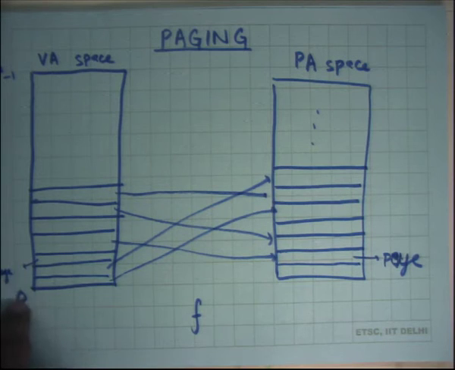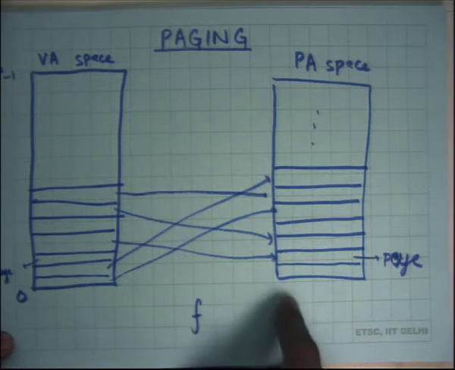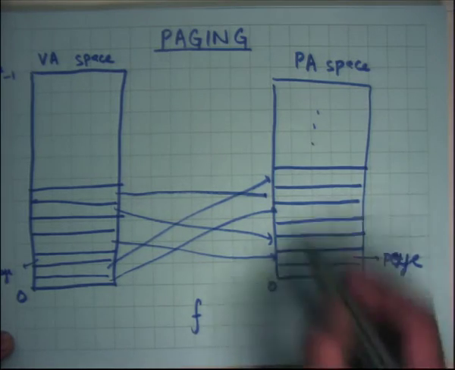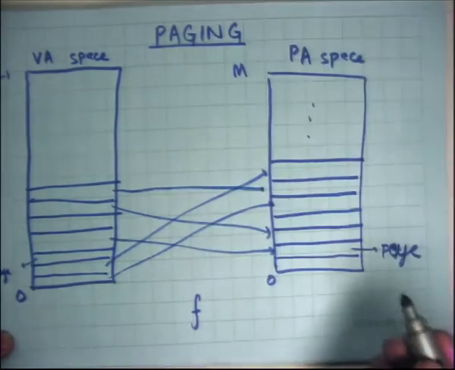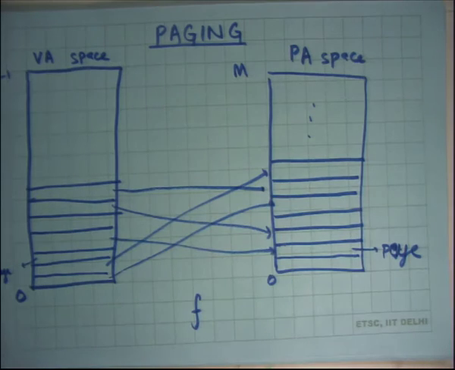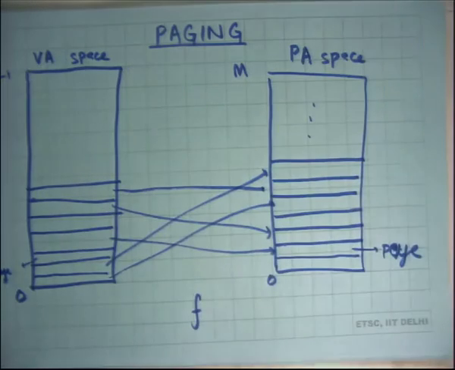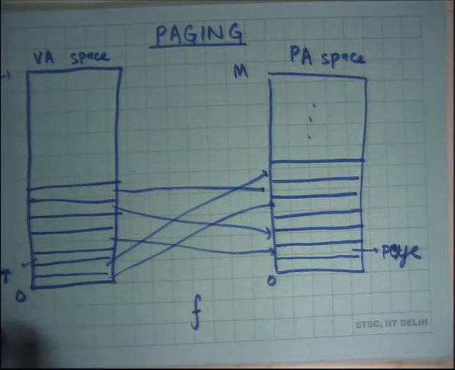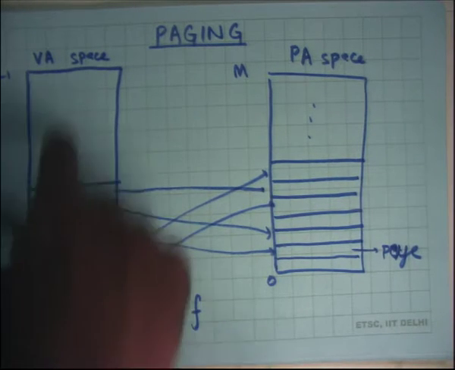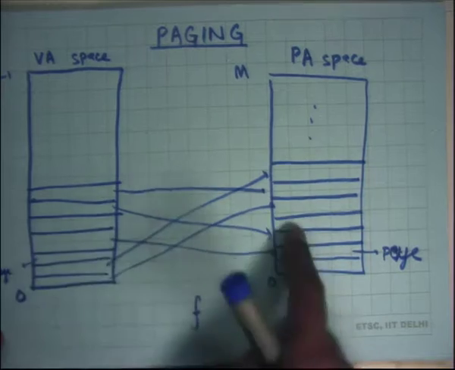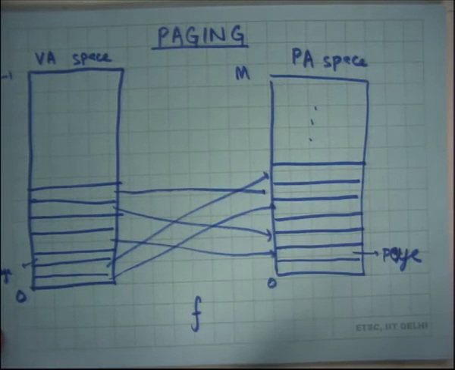All right. So the virtual address space goes from 0 to 2 to the power 32 minus 1, and the physical address space goes from 0 to whatever maximum M you have, depending on how much memory your machine has, whether it has 512 MB or 1 GB, so that's the value of M. And this function is going to map these pages in the virtual address space to pages in the physical address space.